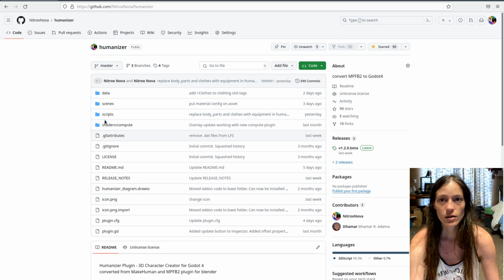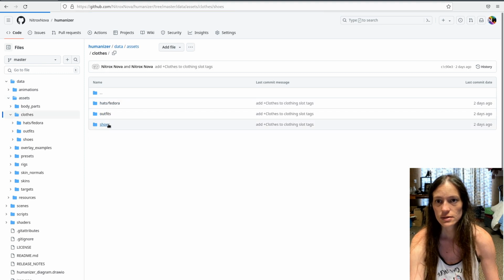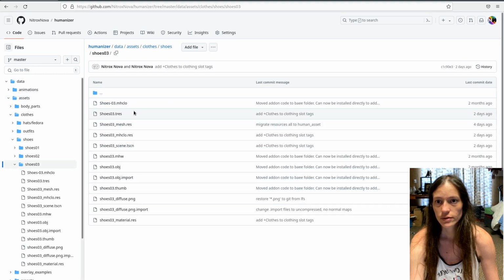Next, I'll be removing all of these additional scene files from the assets. There's just a lot of extra files in here that I don't need, so I'll be getting rid of that.